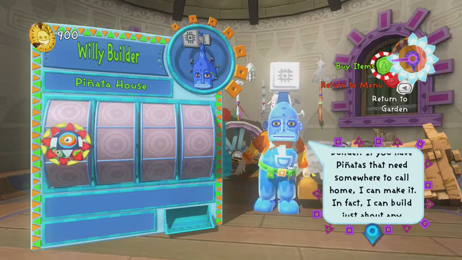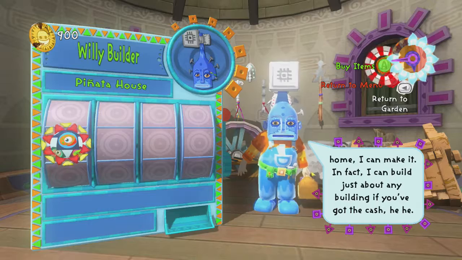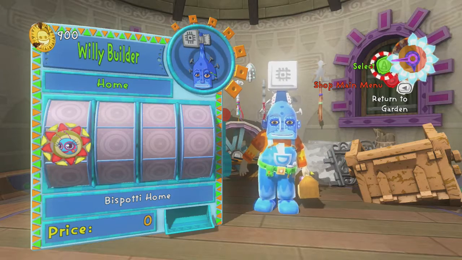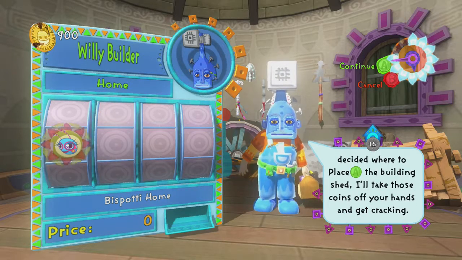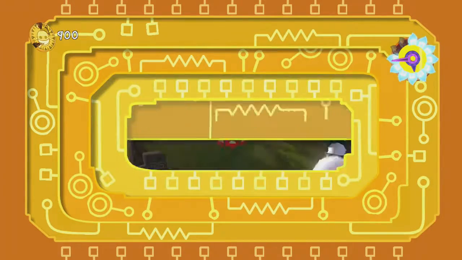Mr. Builder, if you have piñatas that need somewhere to call home, I can make it. In fact, I can build just about any building if you've got the cash. As soon as you've decided where to place the building shed, I'll take those coins off your hands and get cracking. Huh?